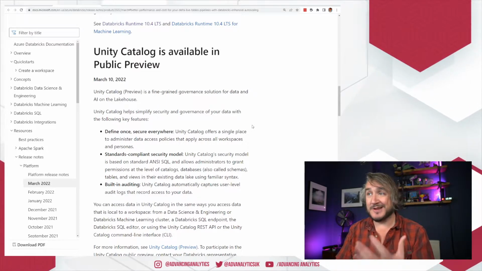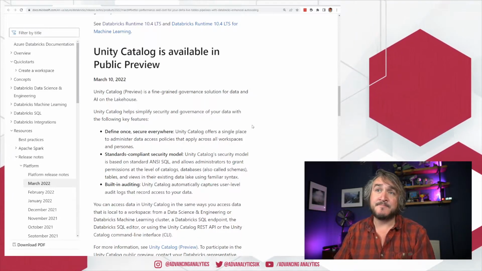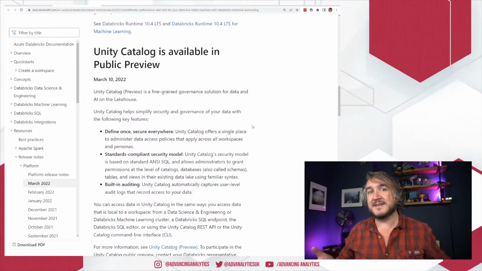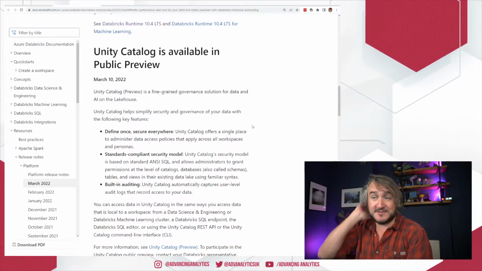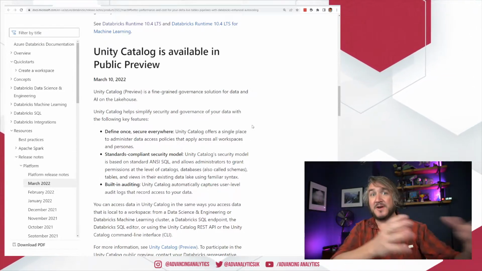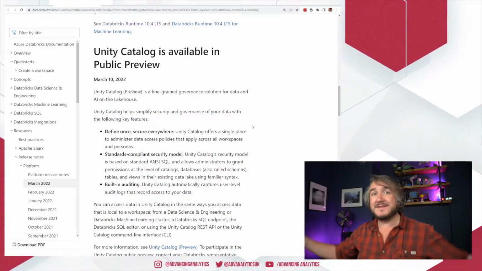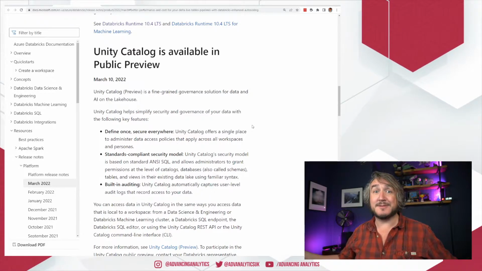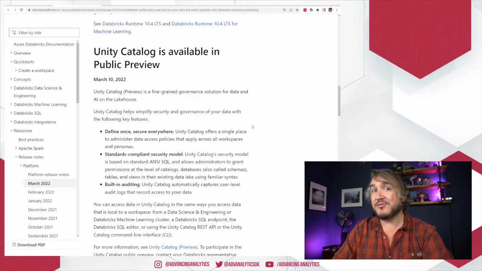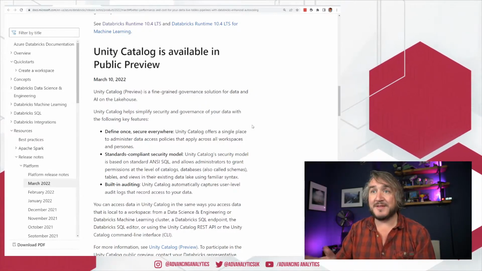So if we're in Databricks and we go to data, we get a list of our databases and a list of the tables underneath, except it can work across lots of different workspaces. Rather than the current managed Metastore, where we only see the data that's been registered in Hive in each of our workspaces, we can say: what if all my data, registered across all of my different Databricks workspaces, is visible in one place? We can have a big centrally managed security model of who's allowed to see which bit of data. And they talked about things like row level security.